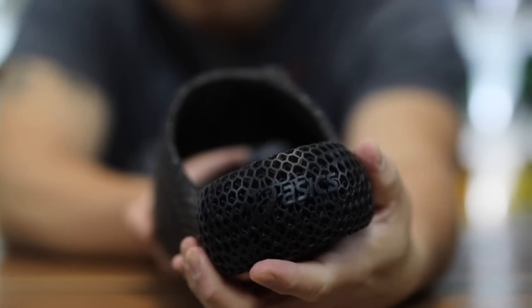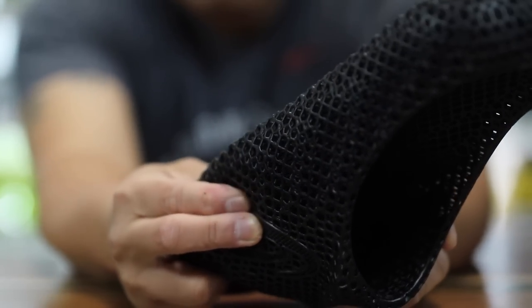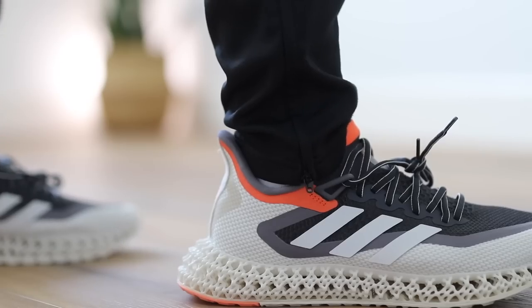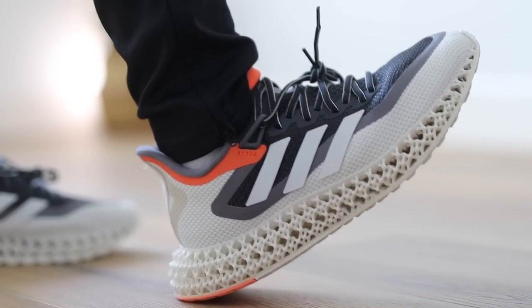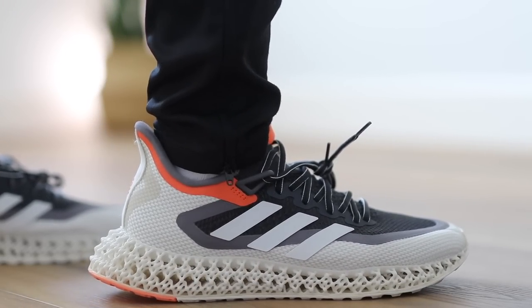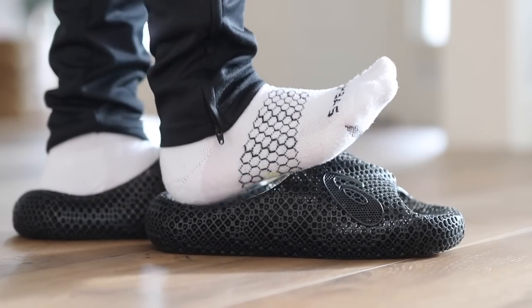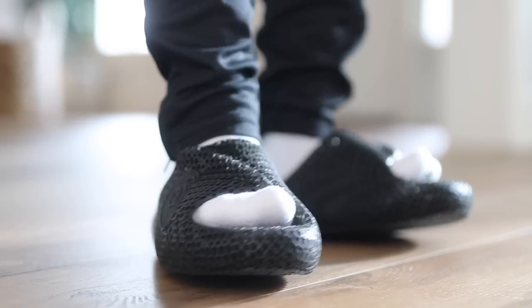It's so crazy soft and squishy — I don't know how they created this shoe. I don't know much about 3D printed technology; I know Seth Baller did a video on these a long time ago and has done a lot of 3D printing himself. The only knowledge I have of 3D printed sneakers is the Adidas 4D technology or the Futurecraft stuff, of which I have probably a dozen-plus pairs — and those are significantly firmer than this. This is so soft I don't know if you could actually integrate it properly into a sneaker; it's almost too soft.